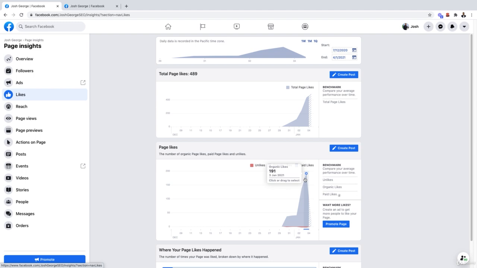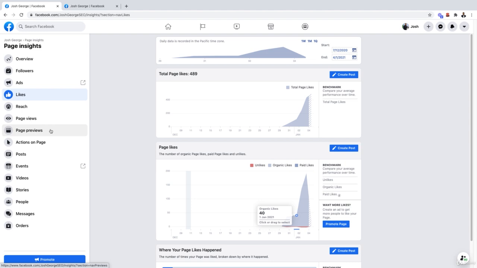Over time, as you get more data and you've been running your page for a longer duration, you should be able to correlate spikes with the marketing activity which you're carrying out in the background. So if you promote your Facebook page 4 times a week, for example, every single day you promote that page, you should go into your insights, go to likes and followers, and see a spike which correlates to your marketing activity. We can also go over to page reaches and page views and so on.